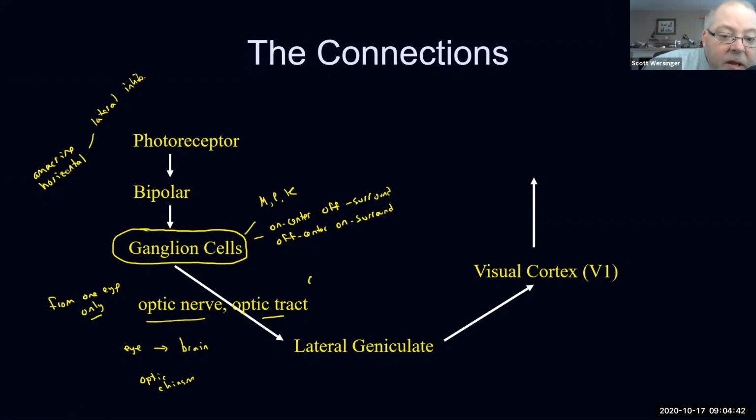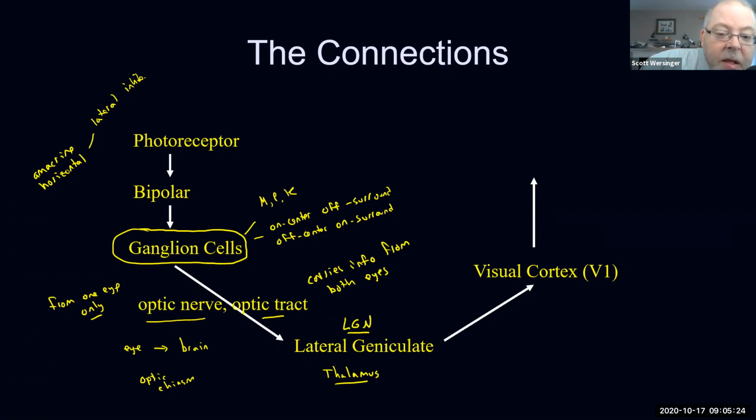The optic tract carries info from both eyes. Okay, and when we draw out the connections, that'll be apparent. Now, all sensory information, except for olfaction, first goes to the thalamus. And that we talked about in one of the first chapters. The thalamus is complex and has many different subregions. One is called the lateral geniculate nucleus. I'm going to probably just end up calling it the LGN, lateral geniculate nucleus of the thalamus.